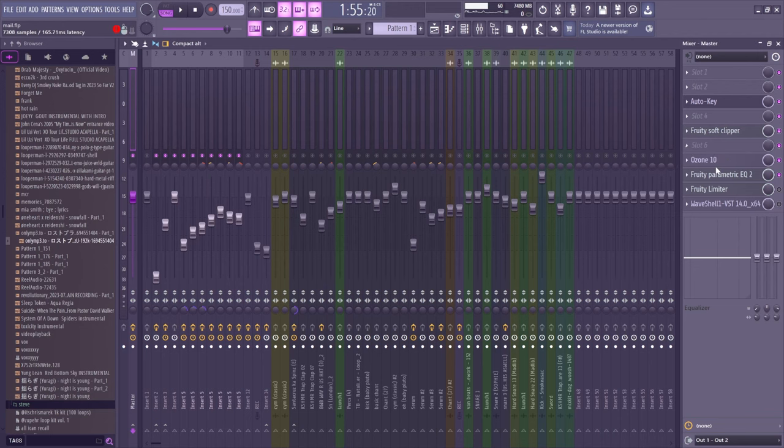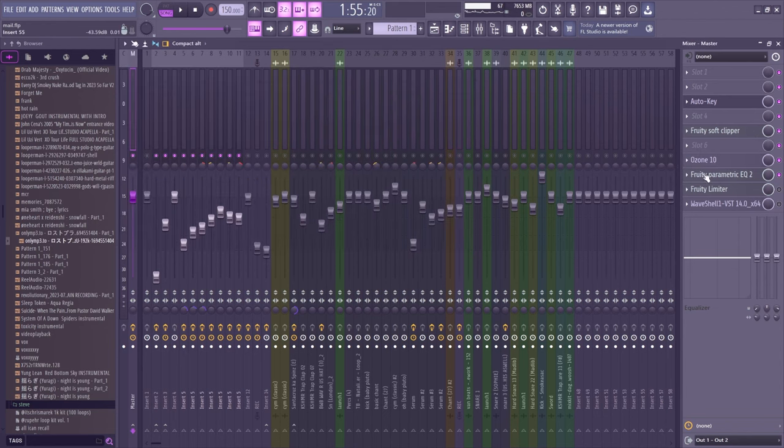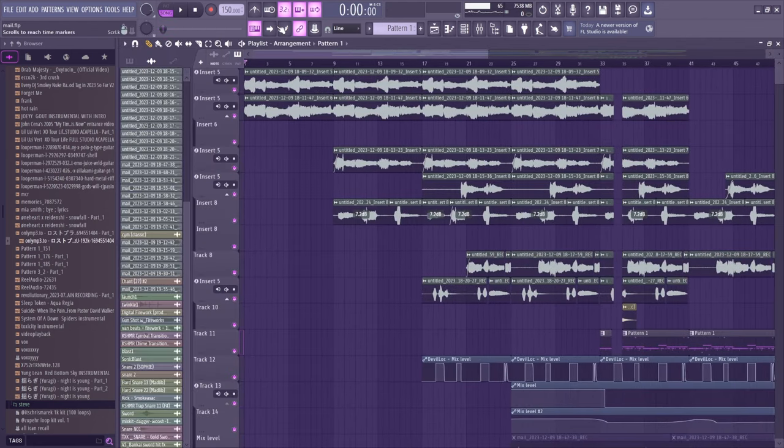And the master is a soft clipper with the threshold all the way down, and then it's turned down a lot and run through Ozone just to pull it back up, and then an EQ just to turn the bass down quite a bit. It was kind of overbearing. That's how to make this.